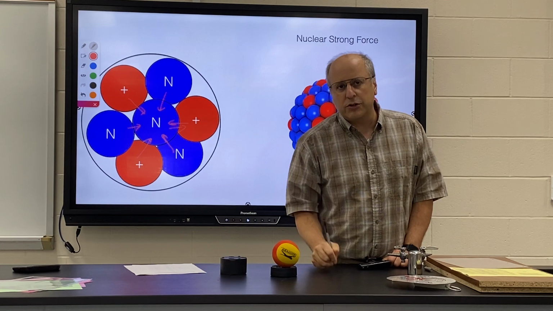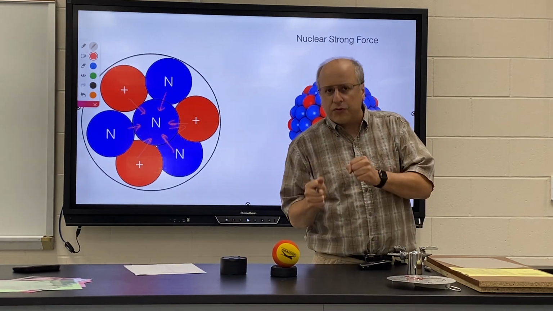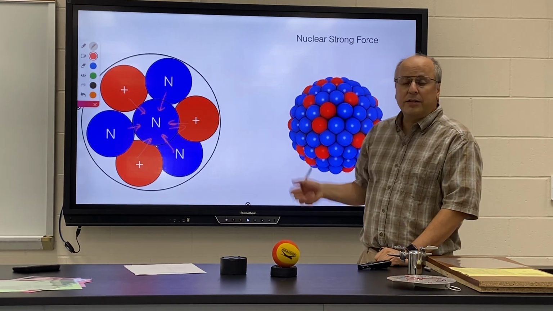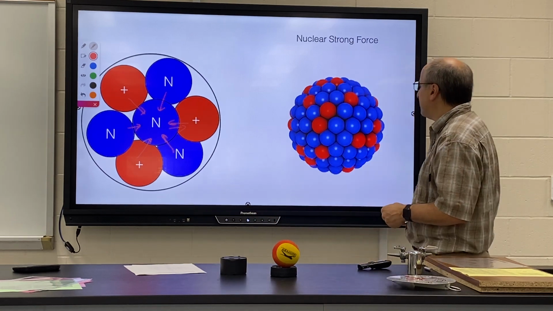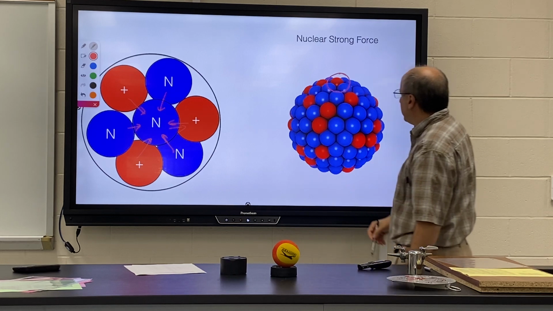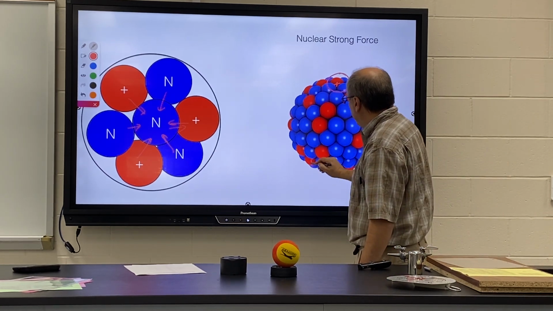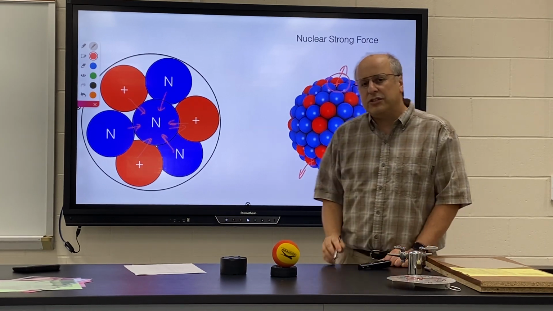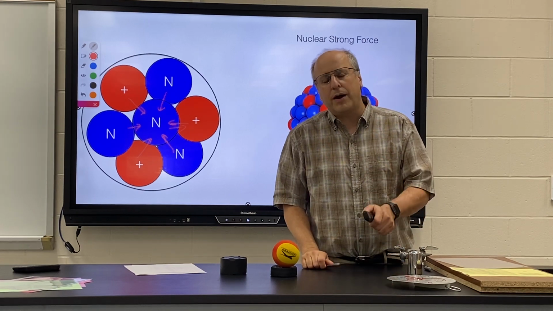So in small nuclei, this force is enough to stop the repulsion, because this force will act as an attractive force between all these nuclear particles. So this nuclear strong force attracts protons to protons, neutrons to neutrons, and neutrons to protons. It acts between all these nuclear particles. However, because it's short range, when the atoms get too big, even though this proton can repel this proton, they can't attract each other with the nuclear strong force anymore because they're too far apart.